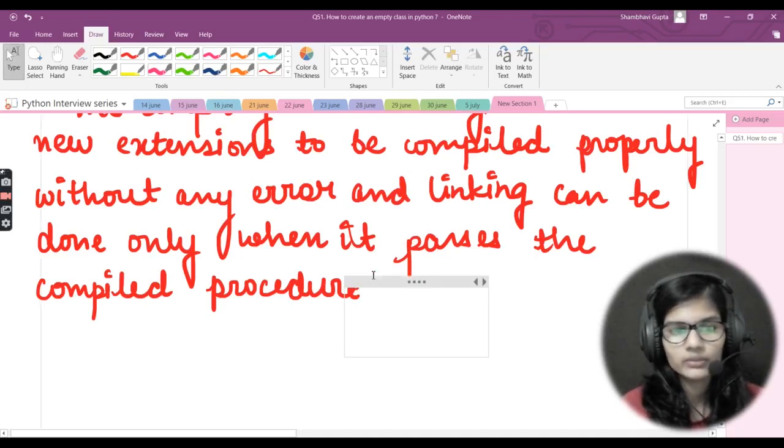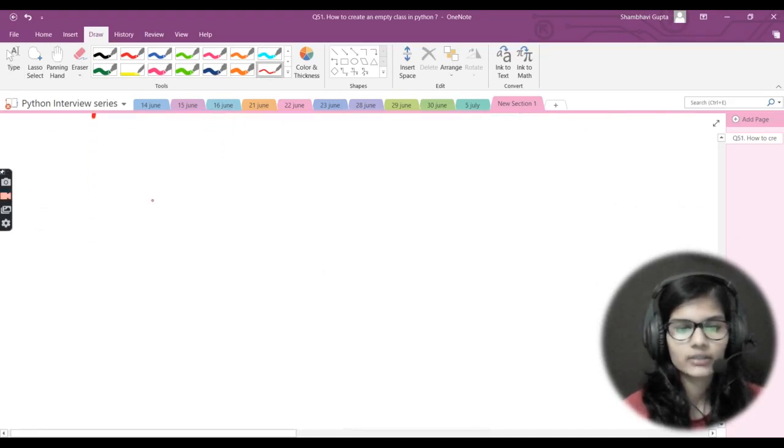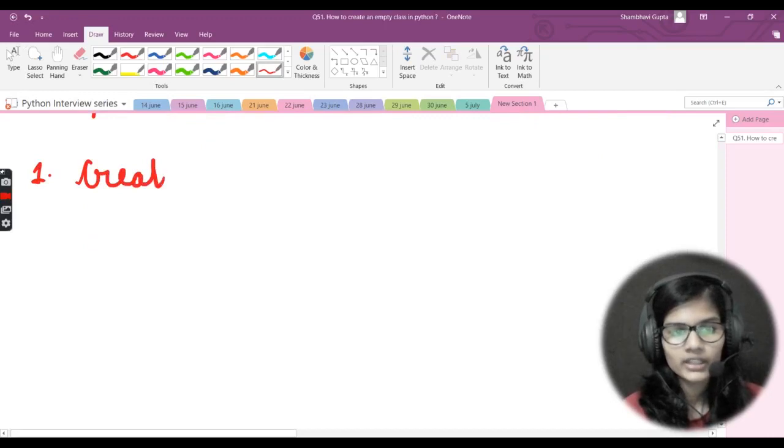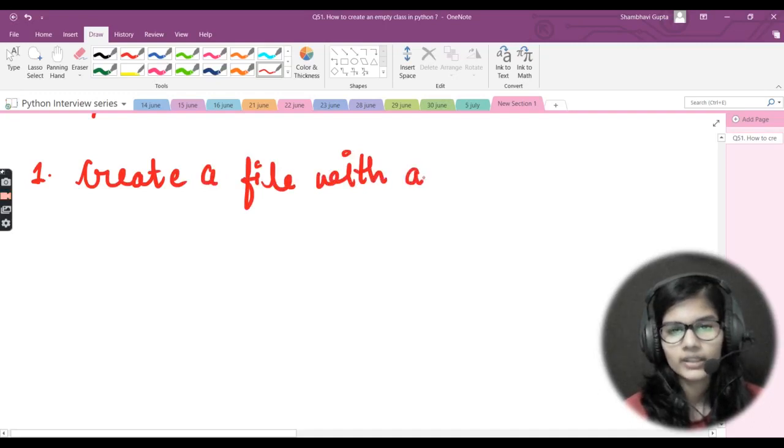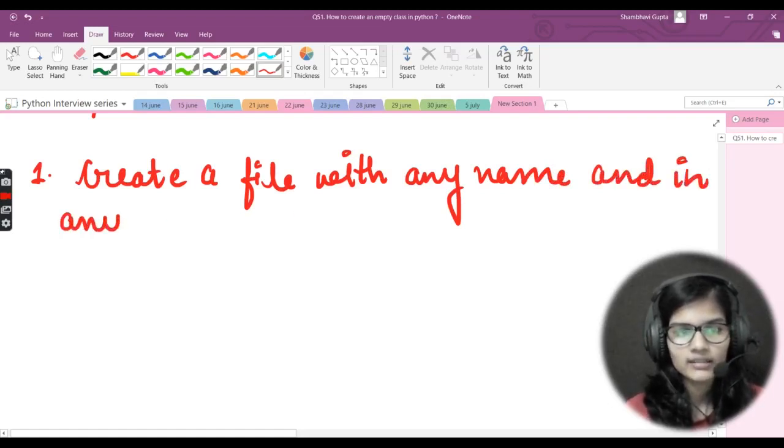Let me come down and start writing out the different steps that are required. So the first step is to create a file, with any name and in any language.